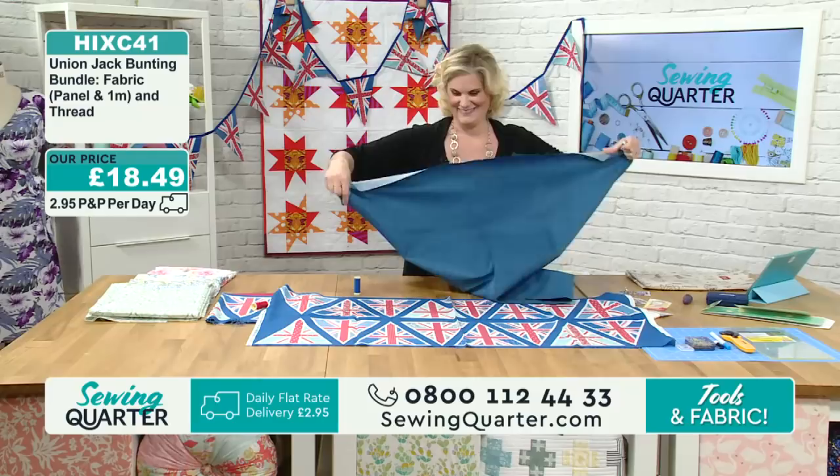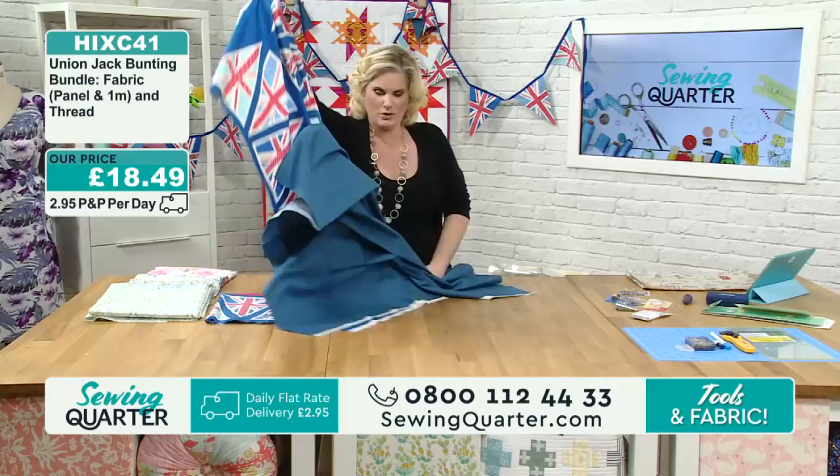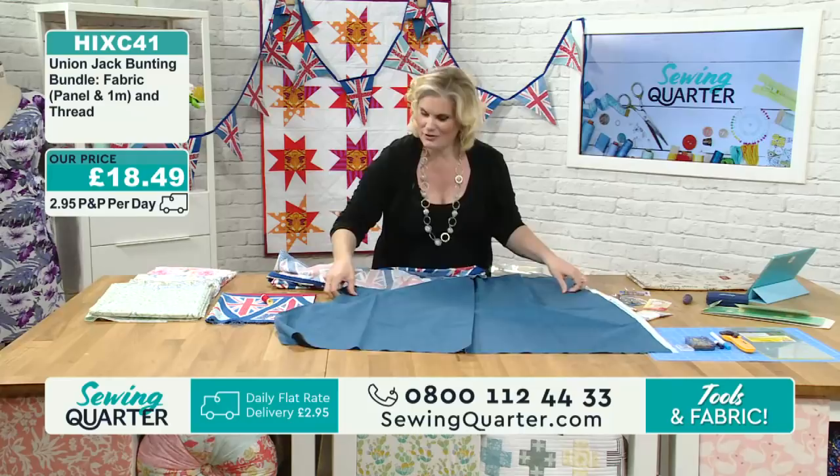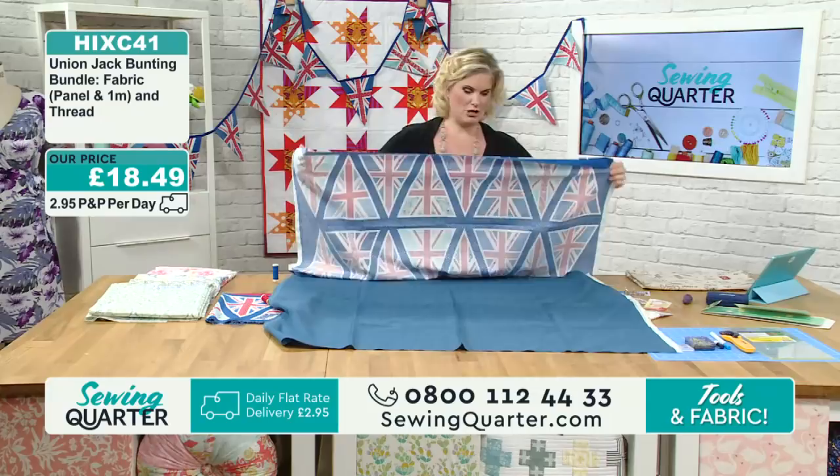Now, here we go. This is your metre of your denim. Helps if I actually get it round the right way, doesn't it? So you'll have this, and if I just show you, you get a full metre of this. So if you do this Hayley's way, I don't know which design it was or which book she got it out of, where you put right sides together and sew round, but I'll put it the right way up.